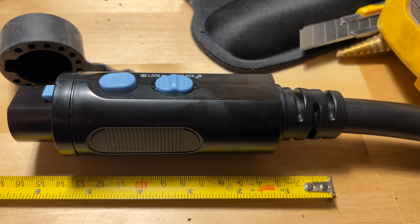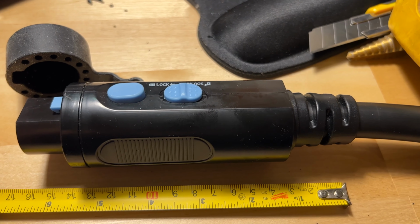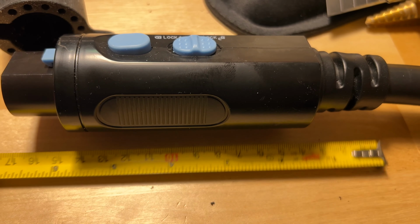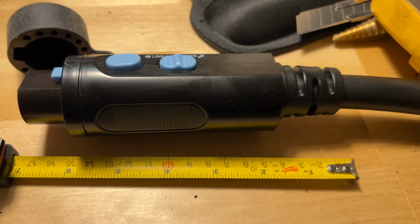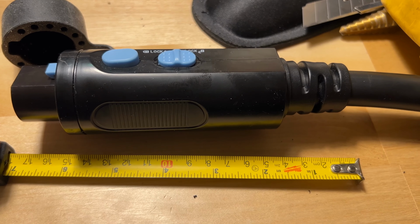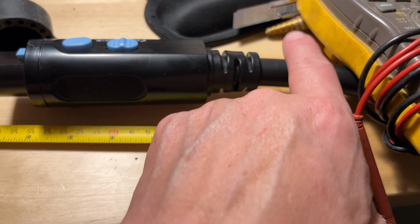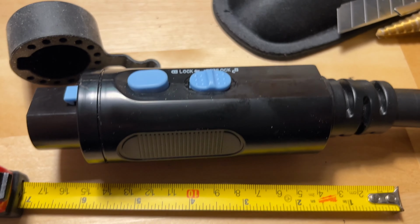So that way I can add a 2 kilowatt hour battery to the thing, so I can have 4 kilowatt hours of power total. The problem is that if you can see here in the ruler, this sticks out literally 6 inches from the edge of the power station. So the power station, which was, I don't know, like 15 inches or whatever, turns out to be really, really wide. And this cable, as you can see here, is really thick. It doesn't bend very well. So it's going to be a problem.